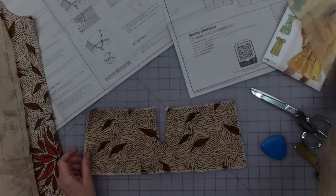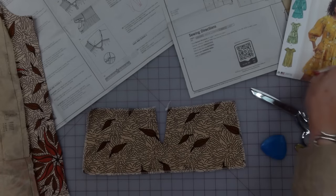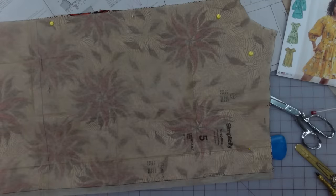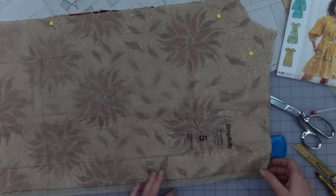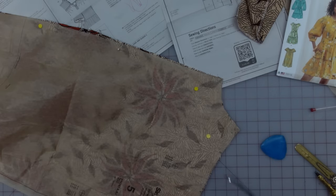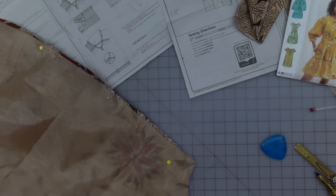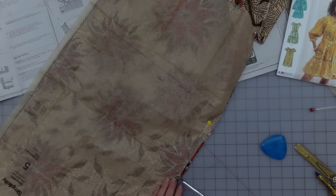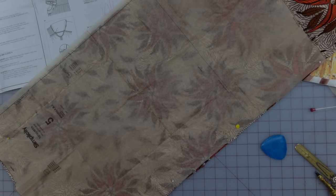Okay, I need to get my piece number 5, which is this big front piece here, and I do have it. Remember, I cut mine longer than the pattern. I am going to serge all the way around this before I start attaching it. But since I am remembering doing all of this marking, I am going to go ahead and clip my notches. And yes, I clip my notches before I serge. If I'm looking for them, I can find them, but they're not terribly obvious to the rest of the world. I got that one. And that way my serging isn't going to unravel, because if I clip them after, my serging will unravel. So now that I have those clipped, I'm going to serge all the way around this piece, and I'll be right back.